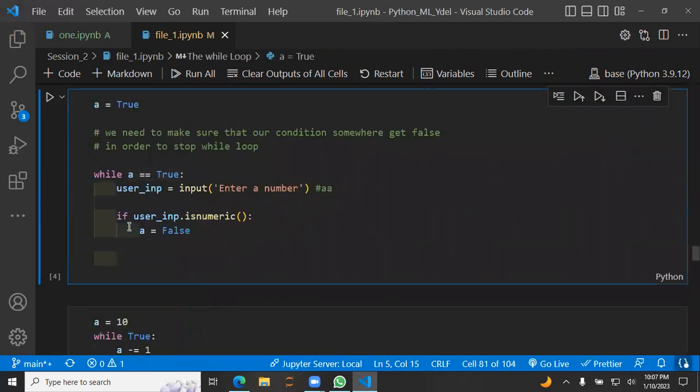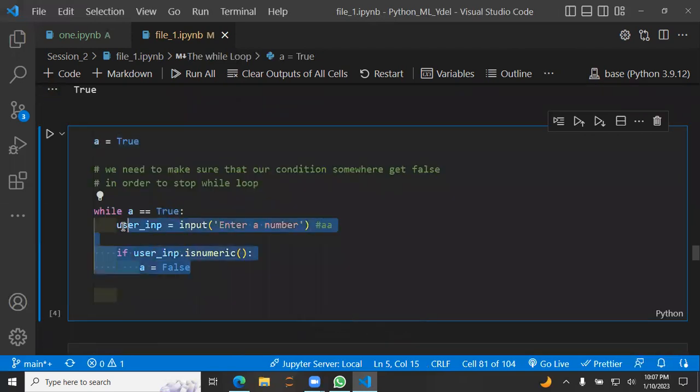Here it is. So you see, initially we said that a is true. When a is equal to true, we're just checking if the value stored inside a is equal to true. If that's true, then go and continue the stuff. I'm taking an input from the user. I'm saying, enter a number, and then later on I am evaluating if the user entered a valid Python number.